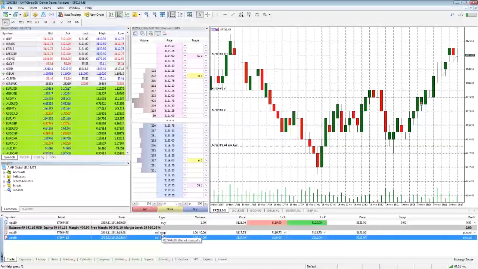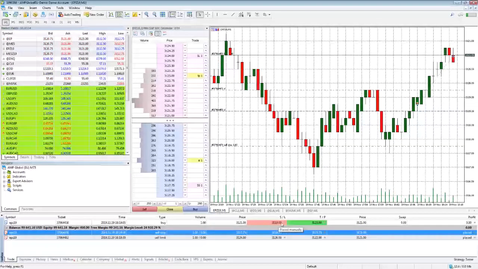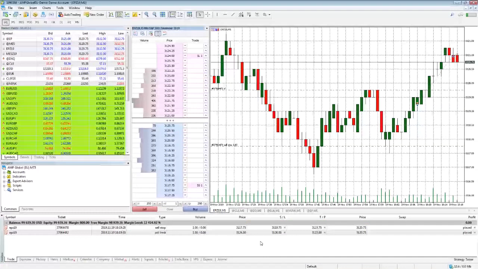So that's a true limit order and that's a stop order, but it's below the balance section here. It's not integrated here. As you can see, 31.19 and 23, that's the OCO strategy. All right, so if I were to hit this close button, it's going to close the position out and cancel the working orders that were a part of the OCO strategy, but it does not cancel out the regular limit order and sell stop that I placed outside of the OCO strategy. So that's important to know as well.